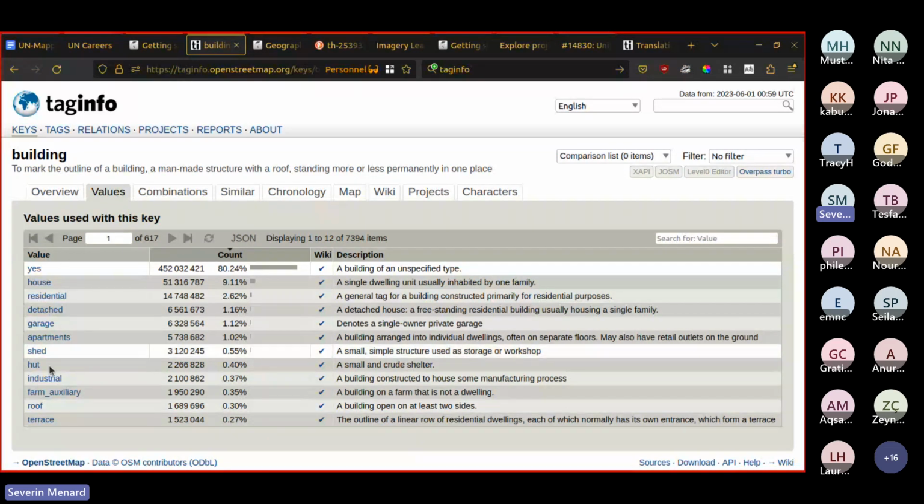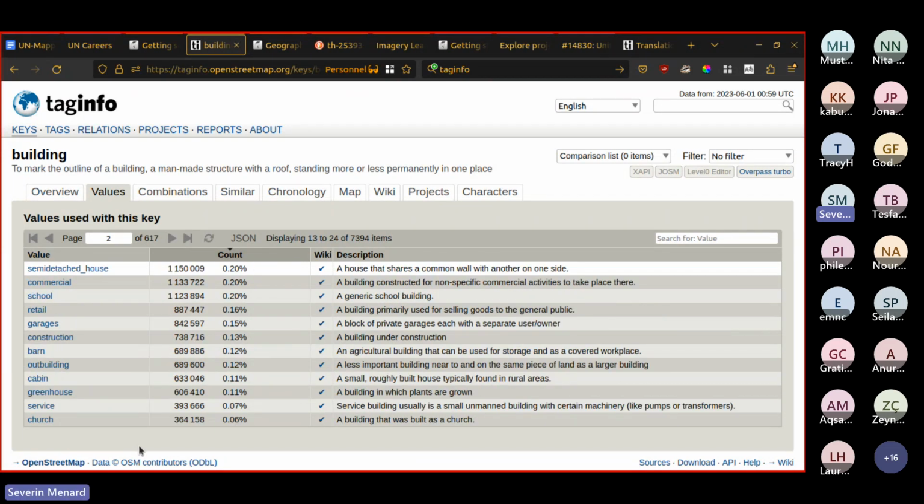What is interesting here is that you can see the statistics, but you can also sometimes find a very specific way of tagging a rare object that you would like to map, and you would like to know if some people are already using the tag you have in mind. You do that when you went to the wiki and it was not documented. It's totally accepted in the OSM community: if you do not find a tag, you can invent new tags.